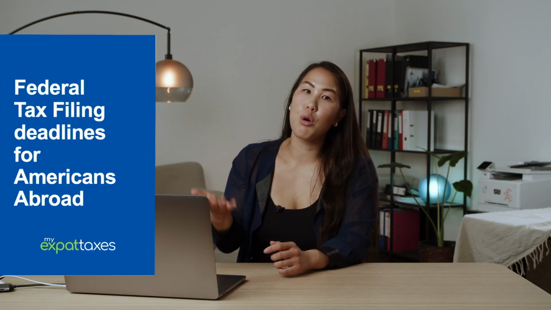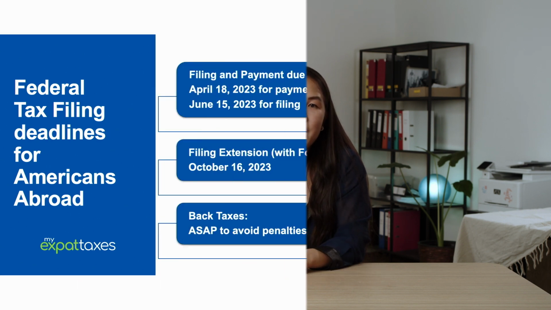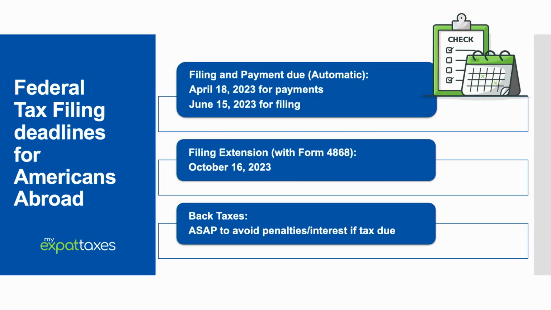So if you're filing normally and you're not worried so much about getting caught up, here are just some deadlines to keep in mind. Obviously we've passed a lot of the deadlines, but the one upcoming would be the October 16th deadline if you had an extension. If you have a foreign corporation and you don't think you'll make it till October 16th, this is not on the screen, but very important for you to know, is you can still write a letter to the IRS to get an extension till December 15th. And that will help make sure that you don't have any late filing fees on your Form 5471 if you have to file that.